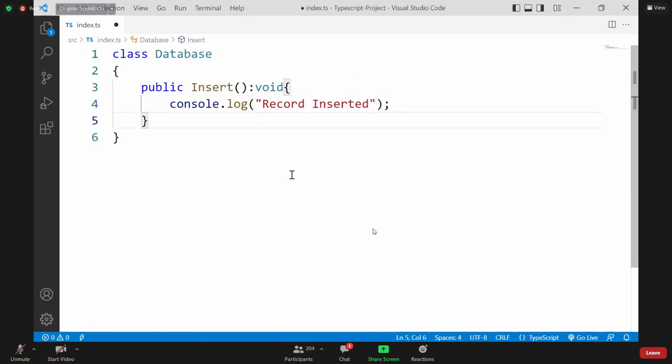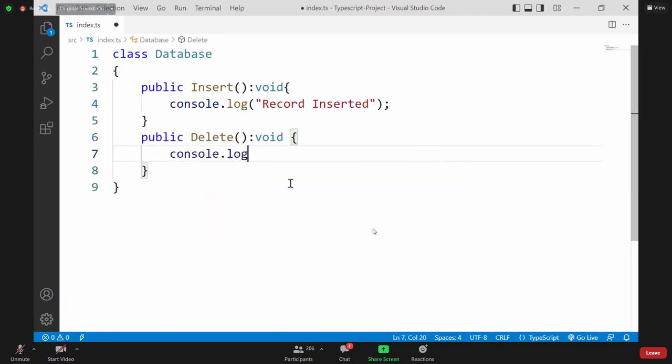Similarly we have another option, delete, which is void, console.log, record deleted. So we have two actions to be performed by this class, one is inserting and the other is deleting.